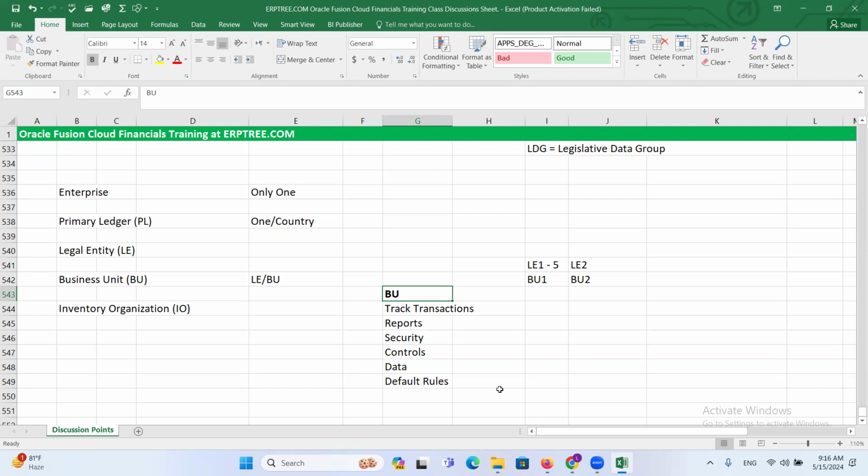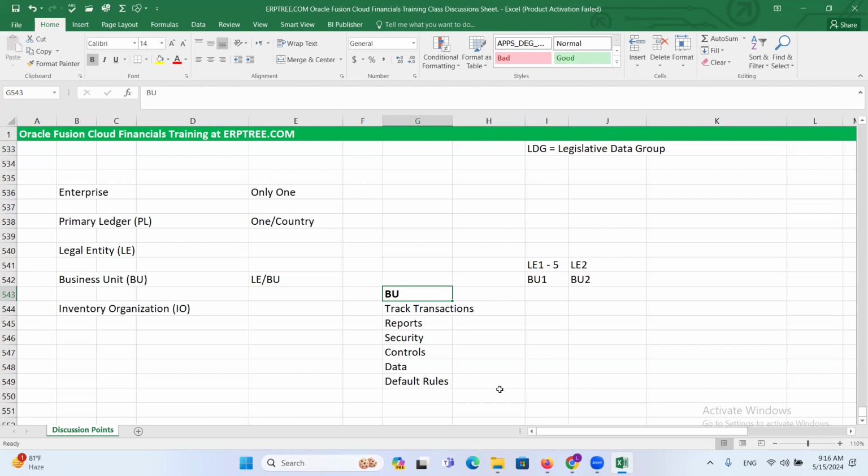To take a simple example, the company Walmart, if they have 100 outlets in the US, they create 100 legal entities and 100 business units. That is a typical example. So these are the points to map what can be created as a business unit.